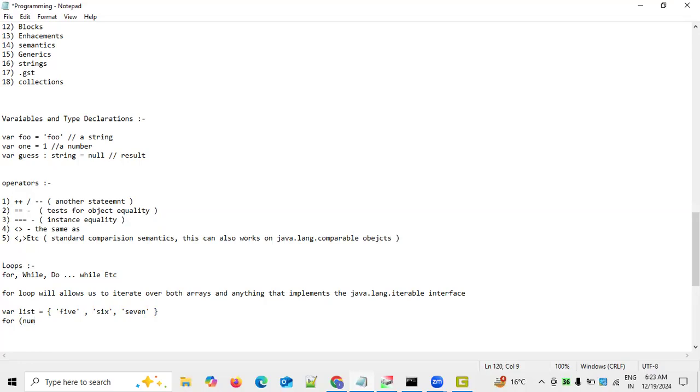For number in list, and you can close the statement. Now simply you can go ahead and print number, and close the statement here.